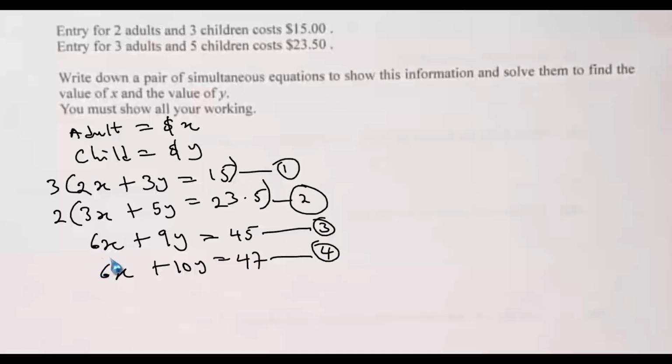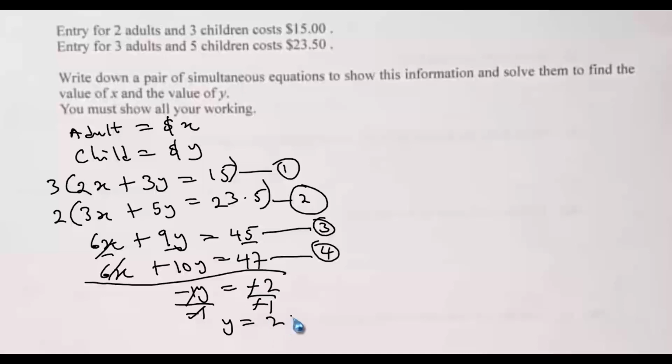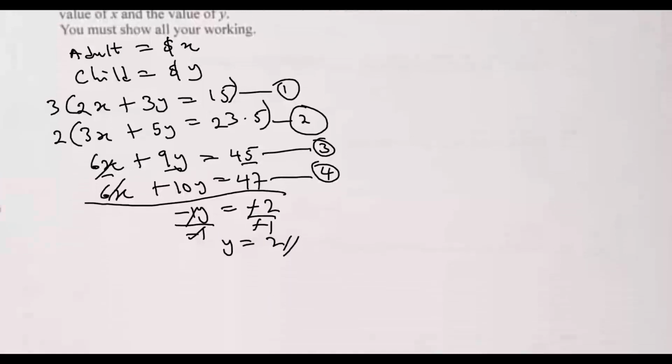So let's subtract straight away, because that is what will make 6x to be 0 in the two equations. Okay, so 6x minus 6x, so you have 0, so this and this are gone. Plus 10y minus 10y, that will be minus 1y, then equals to 45 minus 47, that will be minus 2. Then divide both sides by -1. Okay, so this will cancel this, then you have y to be equals to 2 over 1, which is the same thing as 2. So that means the value of y is equals to 2.